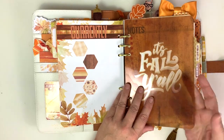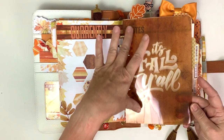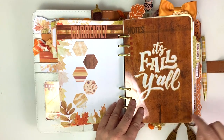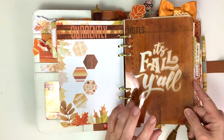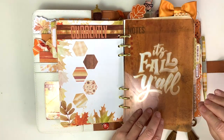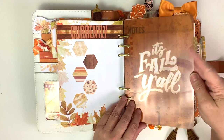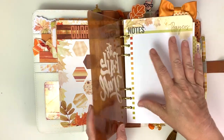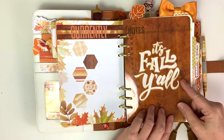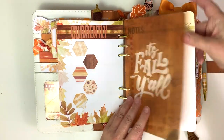These hexagons came from the planner add-on kit and I just have those there for the different categories that I'm going to write the currently things going on in my life. This is a piece of film transparency that I printed - it was a pocket card size printable and I just enlarged it on my printer until it was big enough to fit a whole A5 page. I printed it on transparency paper and then laminated it with 3mm laminate, so it's thicker than just the 3mm laminate. Sometimes I do these on tin foil. This is my prayer page and I just ran this page through my printer with the word prayer.